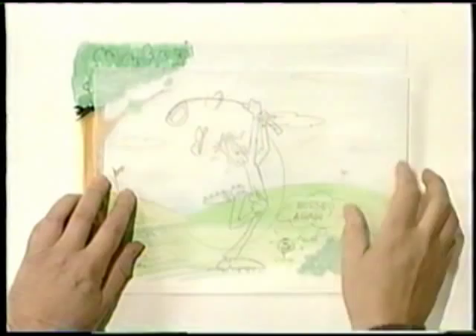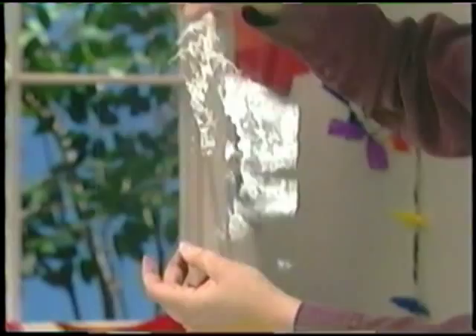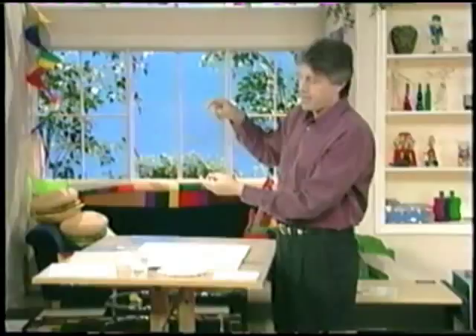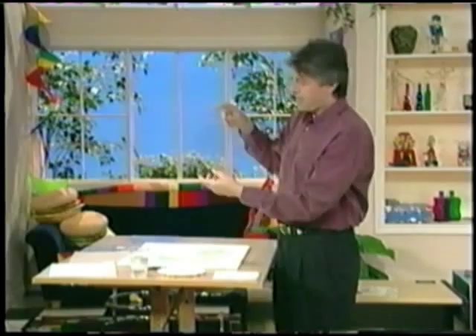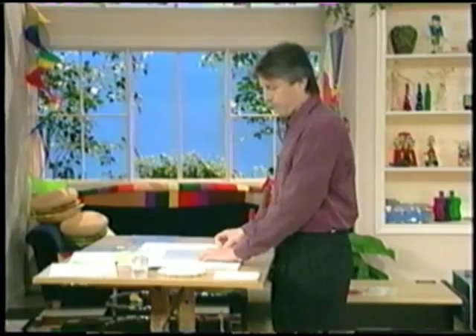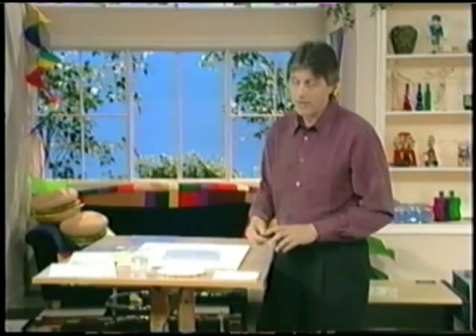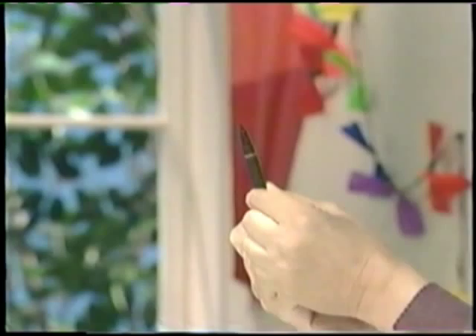The next thing is you want to get a hold of a cel. They still call themselves cels, but I think that's for traditional or nostalgic reasons, because now they're called acetate sheets, made out of acetate which can be bought in an art store in sheets or tablet form. Lay it on top of that tracing paper, remove the background, and we're going to ink it in. You want to register this by taping it down — registered means always in the same spot — because you don't want it to move. You'll need a waterproof marker that will adhere to the plastic sheet. I've got a nice chisel point, which will give me a nice thick and thin line. Ready to ink in the cel.